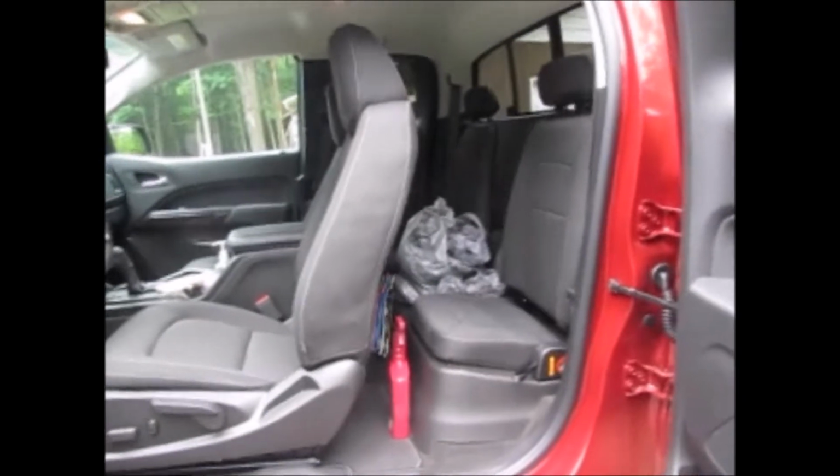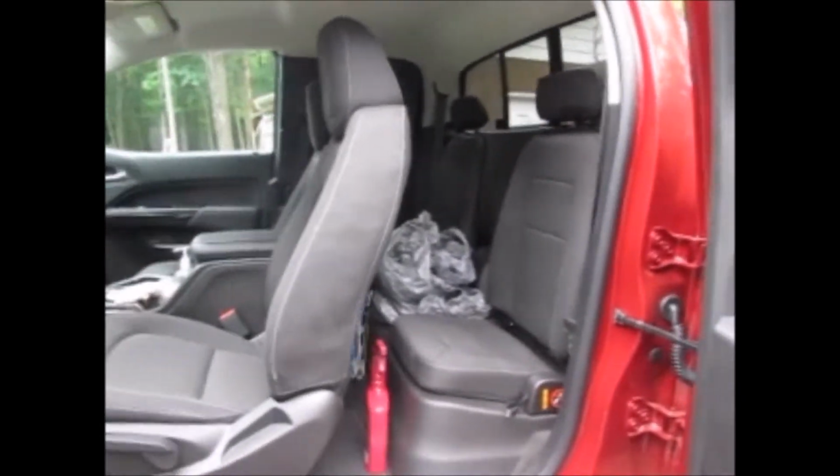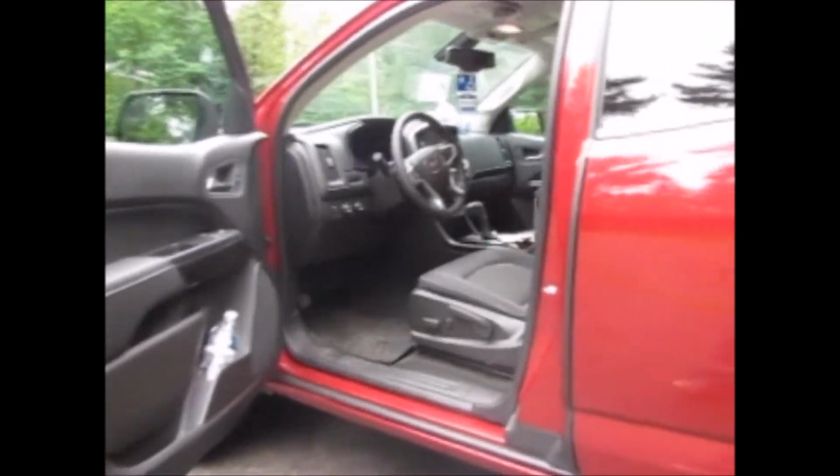Personally, if it would have been my money, I would have opted for the crew cab, which is what most of these trucks will be sold in, as a crew cab configuration. But for just Gramps and I, extended cab worked.